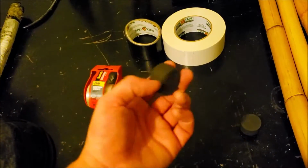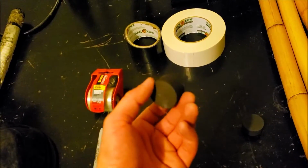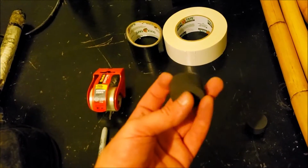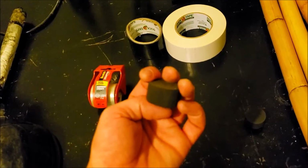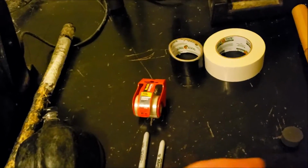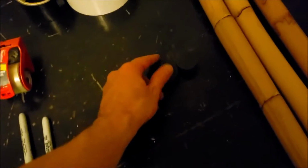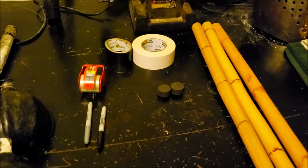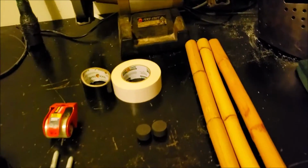If you don't want to buy these, although I'm pretty sure they're like 50 cents a piece or something, probably less, you can also just buy a camp roll, again, from like a Walmart or a Target or somewhere like that. Look in the camping section, and you'll find a blue foam roll.